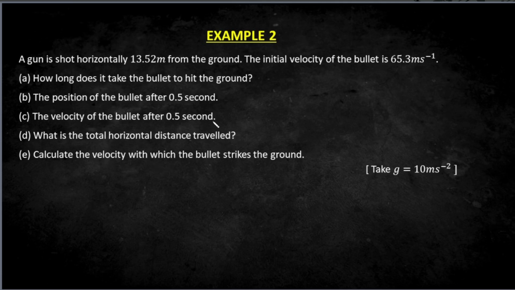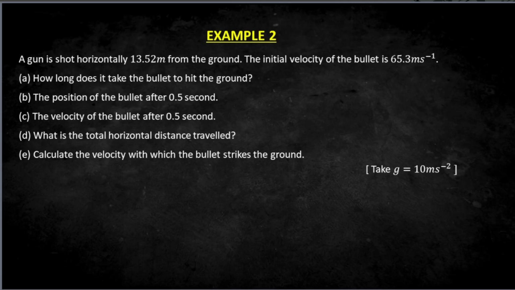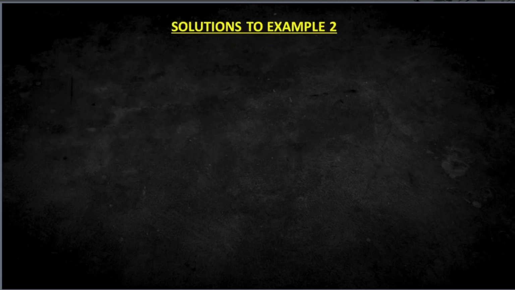So once it strikes the ground, you know the formula to hit the ground, t. So if we go back to our formula, when the body is on the ground, now you can see when the body is on the ground, this is the formula we're going to use, right? This is the formula we're going to use to get the time taken for the body to reach the ground. So we are going to apply that one and try to find the time taken for the body to reach the ground. So now let's see how we find it.